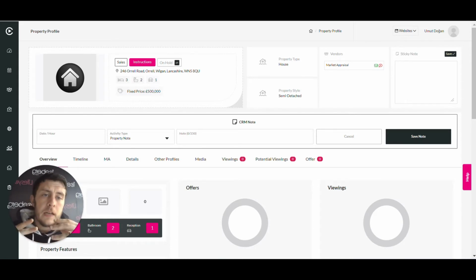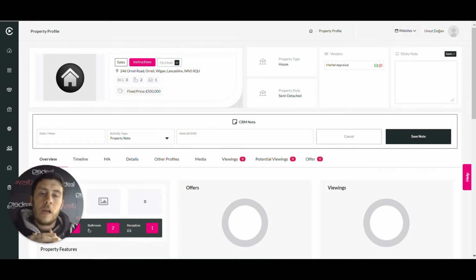And two is, some statuses can trigger journeys. So if you have an audience set up for people who have instructed a competitor, once that status has been changed, you can send that person on a journey and send them hyper-targeted content such as things like, are you happy with your agent? What to do if the sale of your property is stalled or something like that. Keep them aware of your brand and let them know that you're still here. That can only be done once the status is changed and they go into that audience. So just a note to keep on top of your property statuses.